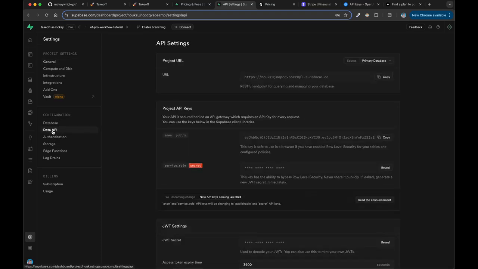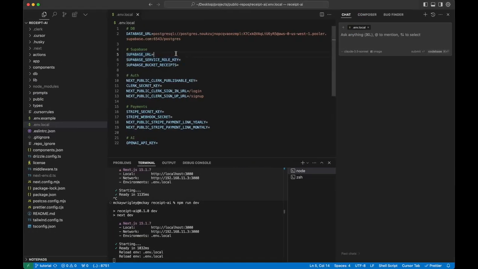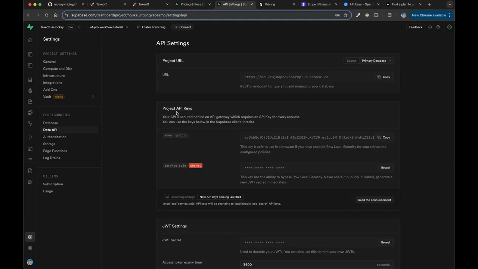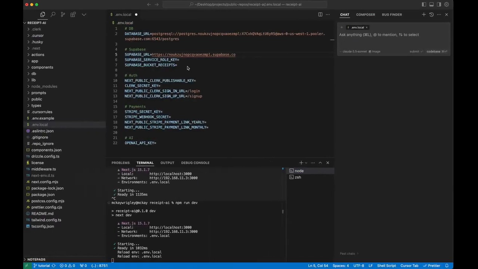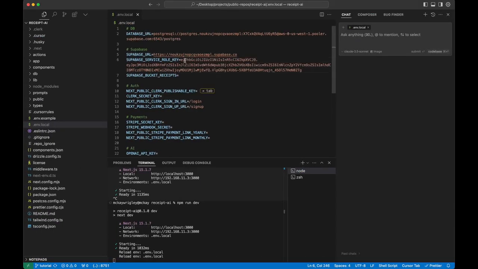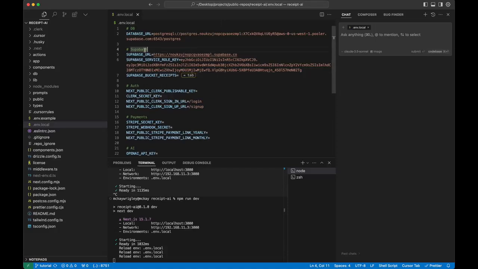So once you are in data API, you're going to see project URL. Okay, so you're going to want to copy that and paste that as your project URL here. And then you're going to want to go to project API keys. And you actually want to get this service_role key. Okay, you can see they're emphasizing this is a secret. Again, make sure to keep all these values private. You're going to want to click reveal, copy that value, and this is your service role key, and you're going to want to paste it there. Make sure you save the file, and now you should have your database URL, your Supabase URL, and your Supabase service role key. And we should be all good to go and able to set up our database stuff once we actually get working on the app.